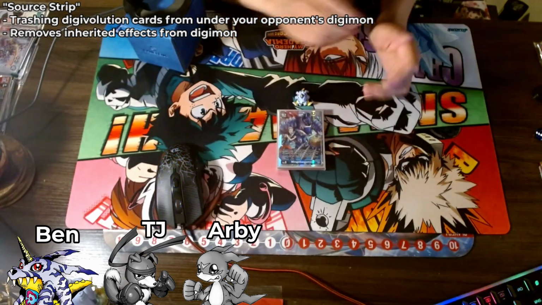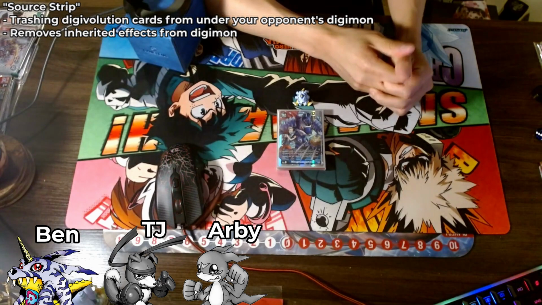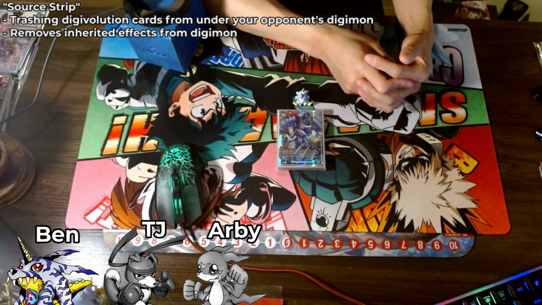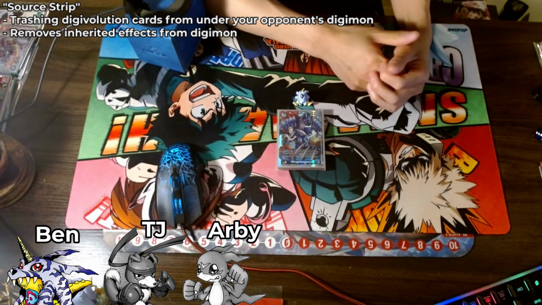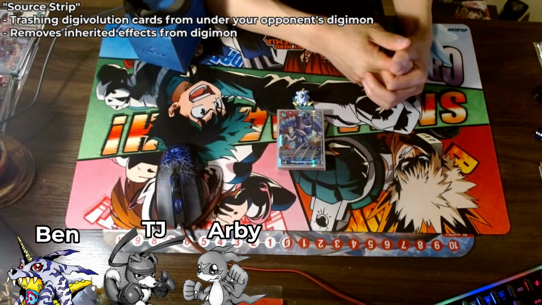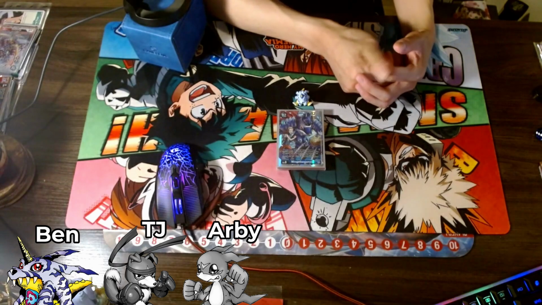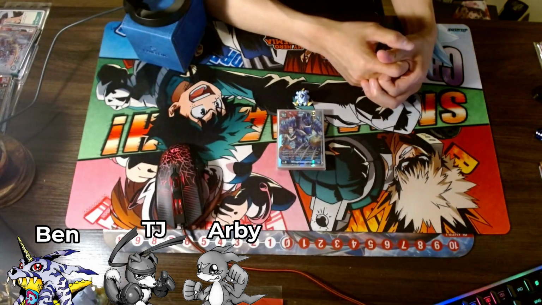So you're really taking away a lot of your opponent's inheritables, a lot of your Digimon effects, so to speak. A lot of the early blue mechanics were focused on source strip and taking those sources away from your opponent and limiting what their Digimon can do ultimately. As source strip and the game itself evolved, it brought in a new sister mechanic, which a lot of folks have very strong feelings about, which is stunning or freezing opponents out of the game.